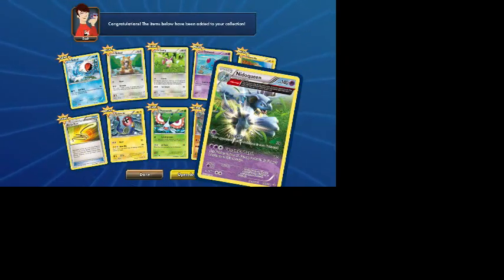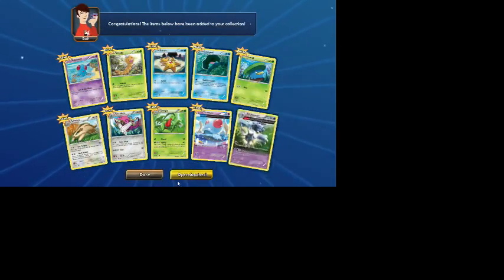Ooh, the Omega Barrage Nidoqueen. I actually really like this Nidoqueen, because she can attack twice. And we get another Nidoqueen. Okay, cool. I can totally be okay with that. Alright, I think we're down to our last two. If I'm reading that right, we're down to our last two.